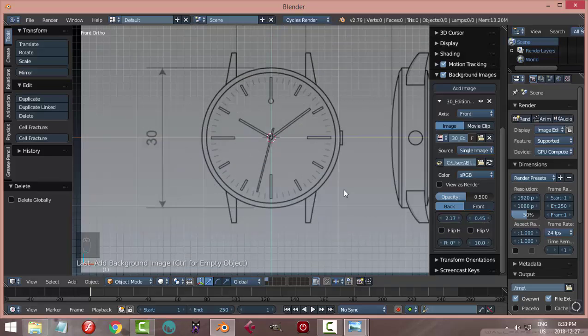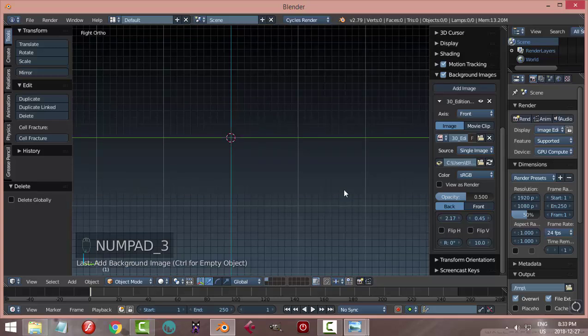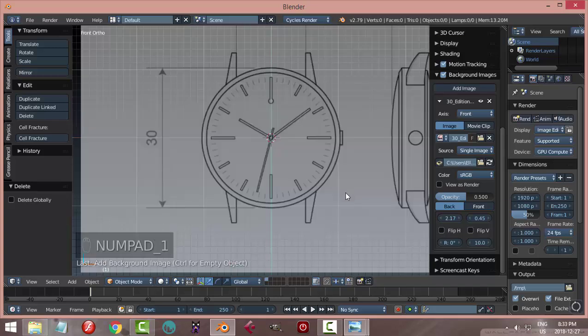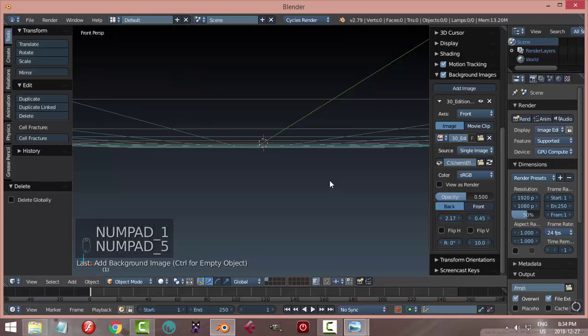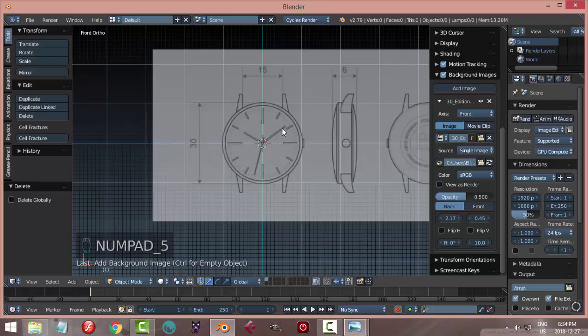So if I click another number key button, say 3, I don't see it. But whenever I press 1, I do. But by the way, if I'm off like this and I just press 1, sometimes you have to press 5 to go from perspective view to orthographic, where you're looking straight on. All right, so we now have the front view in there.